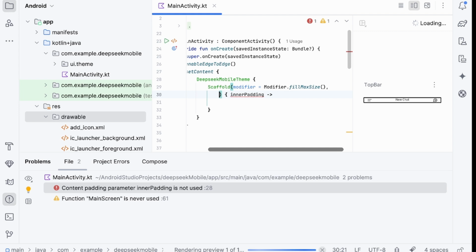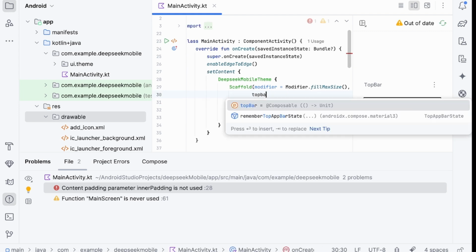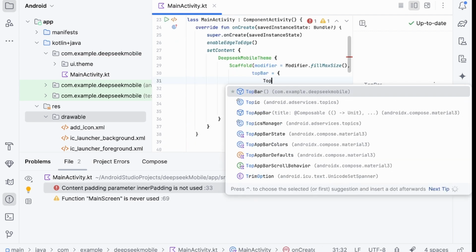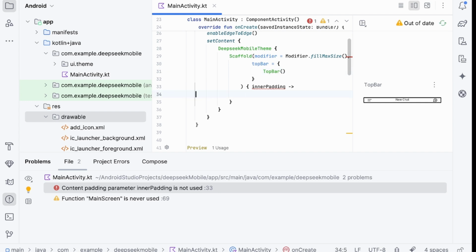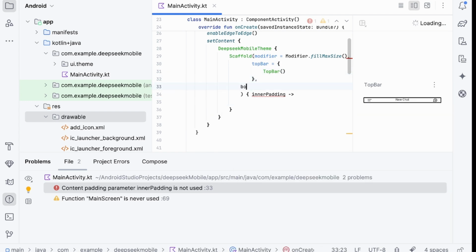For this purpose, we need to use Scaffold. Scaffold, top bar, bottom bar.